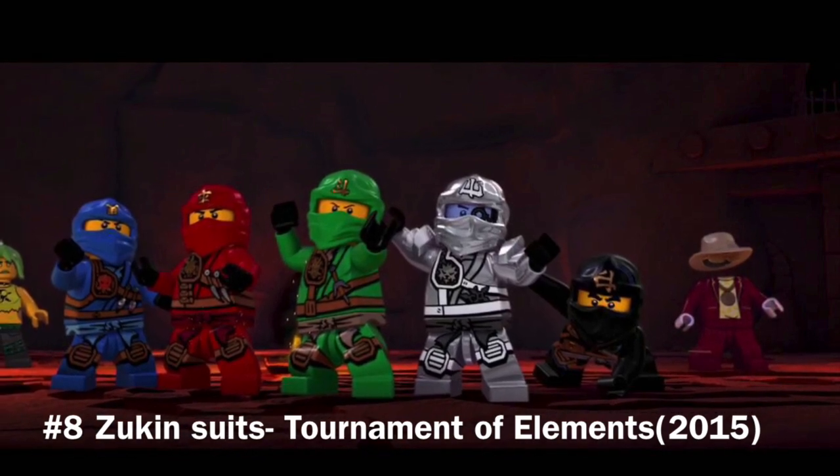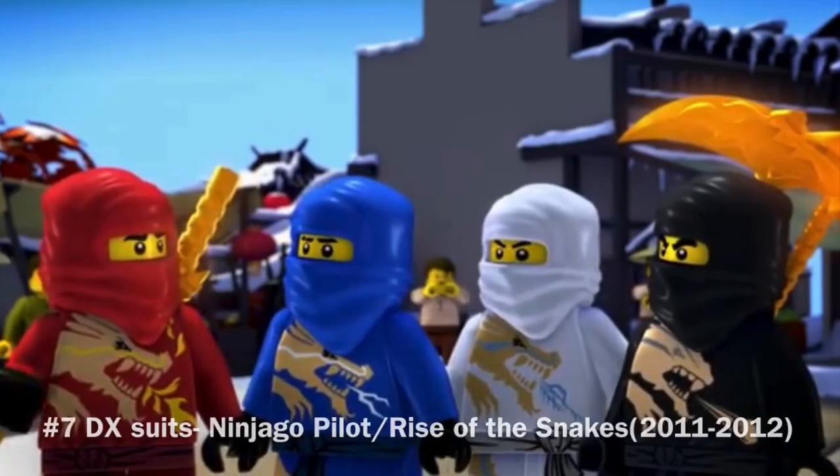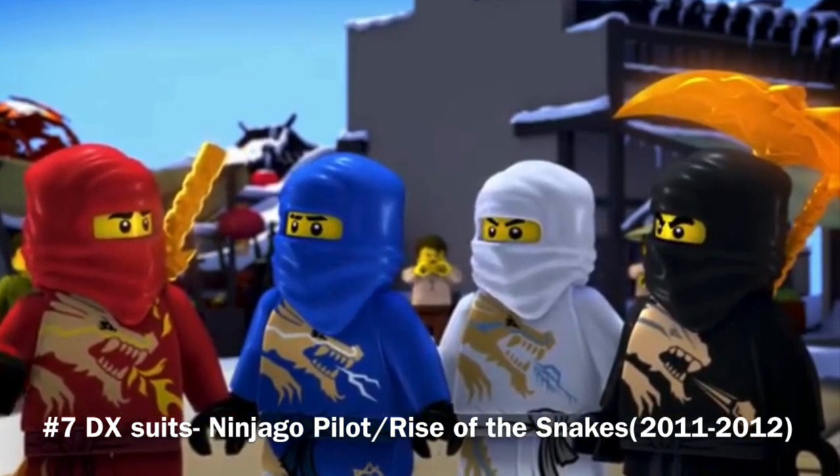Coming in at number 8 are the Zukin suits from Tournament of Elements. I love the fact that these suits have a little bit of brown detail on them, and they have their elemental symbols printed on their hoods. With the inclusion of Zane as the titanium ninja with no shoulder armor, that makes the suits all the more intriguing.